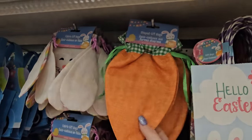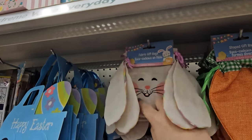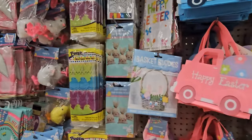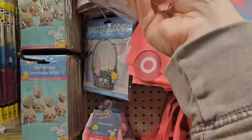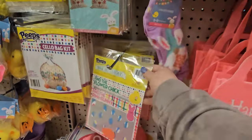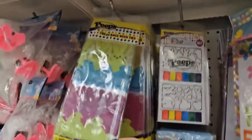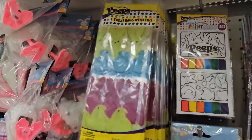We have burlap gift bags that are carrot-shaped — you get two for $1.25 — or the one that's kind of like a bunny face with a zigzag pattern with multicolors on his ears, or just the pink and white. Here are the basket buddies with felt shapes, four die-cut shapes that look like an Easter bunny so you can build that. They put Easter socks over here too — those are cute. We've got the burlap gift bags, a 16-count paint sheet set for Peeps, and some treat bags — you get 10 bags, 4 by 2 by 9.5 inches, and they tie closed.